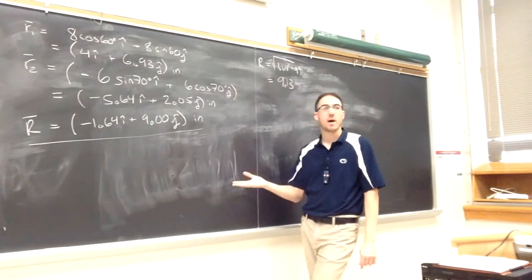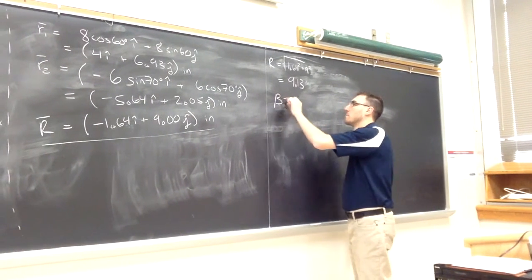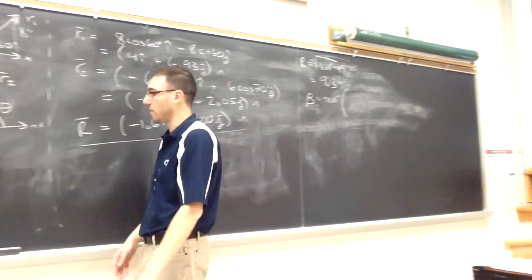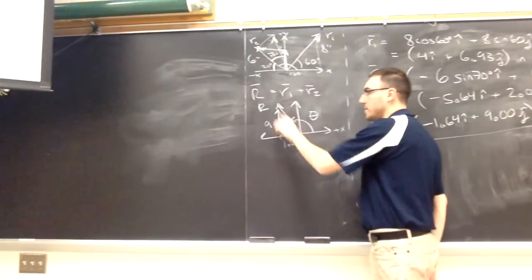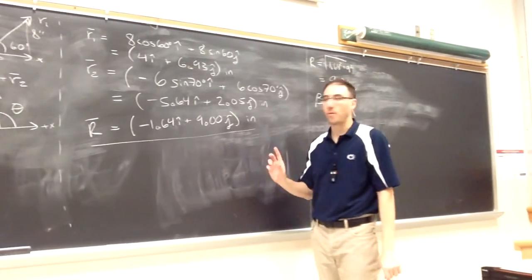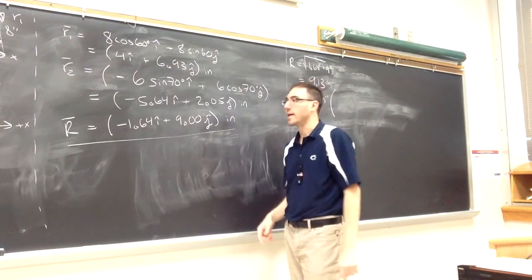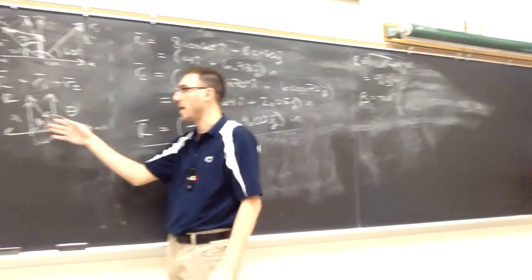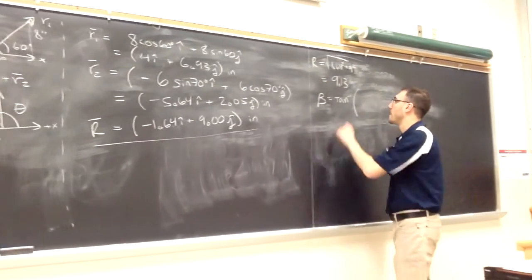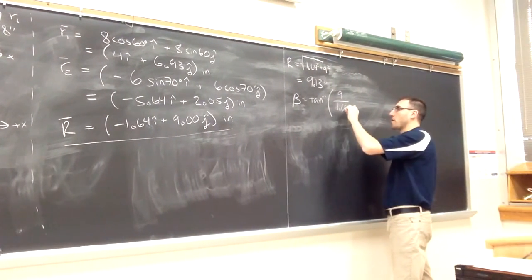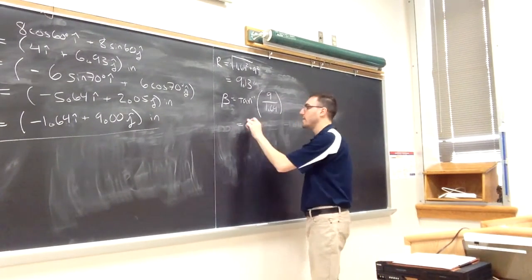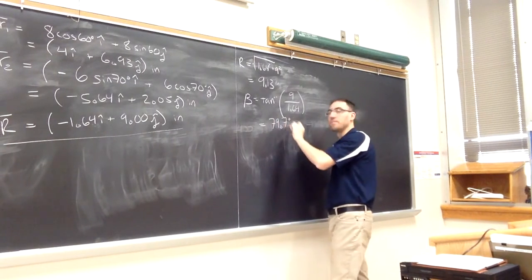So if I first find what I'm going to just call beta here, again, just treating this as a geometry or a trig problem, it's going to be the opposite of that angle beta over the adjacent. And for this step, I'm going to ignore any of the signs that came out in this step. So I'm just going to treat it as a triangle that has a leg of 9 and a leg of 1.64. So beta is going to be the arctangent of 9 over 1.64. The value of beta I get is 79.7 degrees.